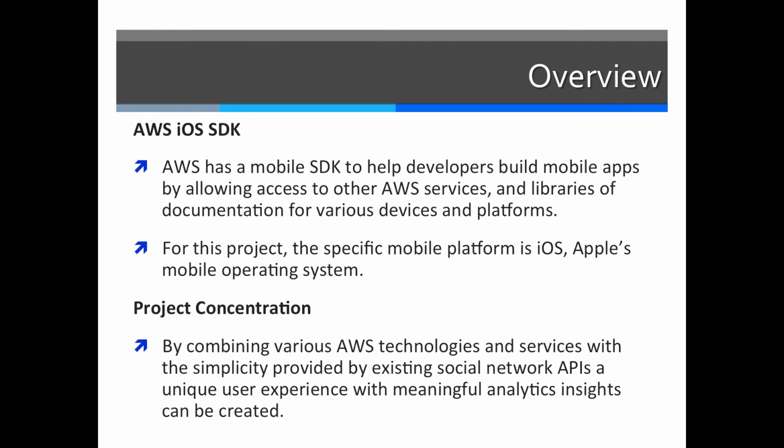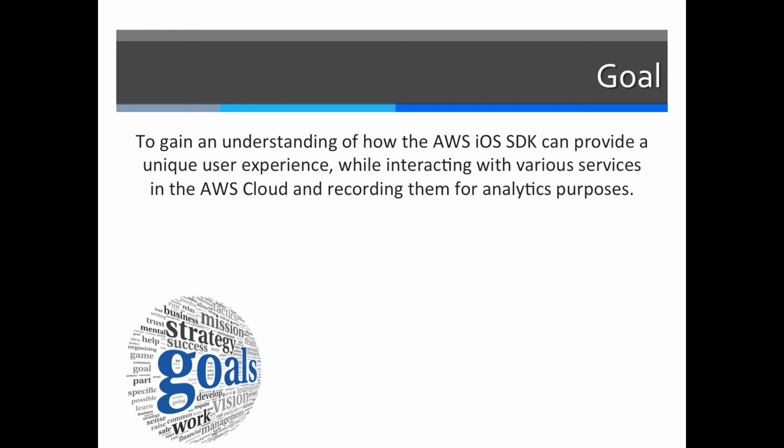I'm going to be concentrating on combining various AWS technologies and services with existing social network APIs to create this unique user experience that we can also gain meaningful analytics from. The goal is to gain an understanding of how to use the AWS iOS SDK, which can provide a unique user experience while interacting with various services in the AWS cloud and recording them for analytics purposes.